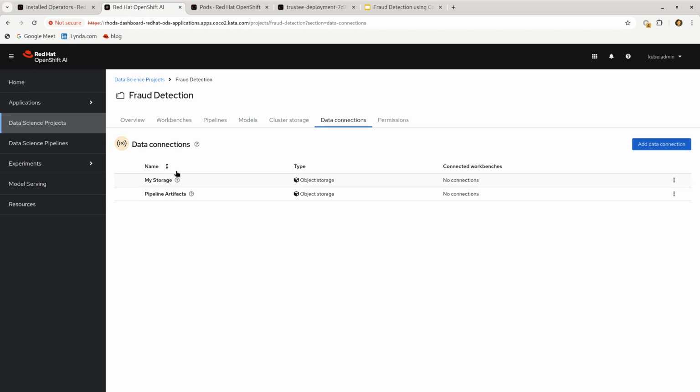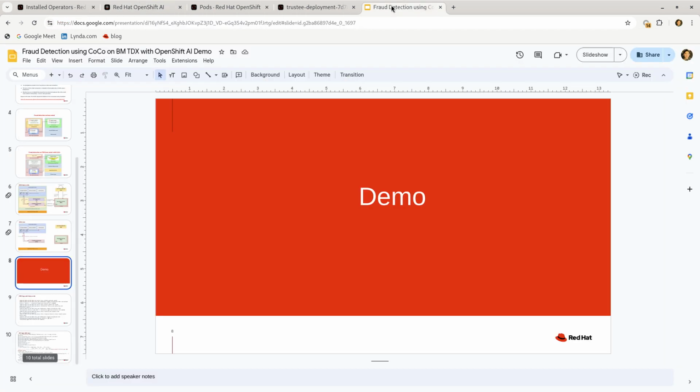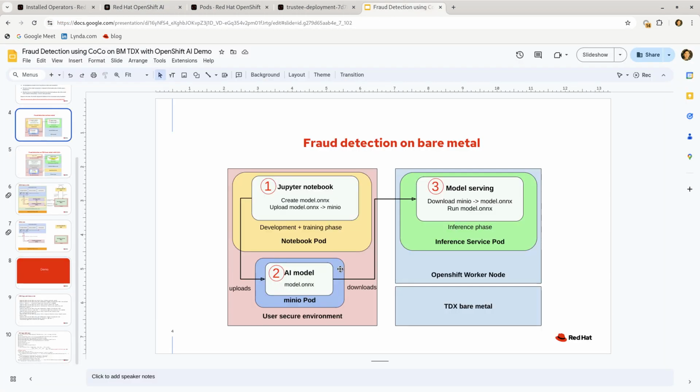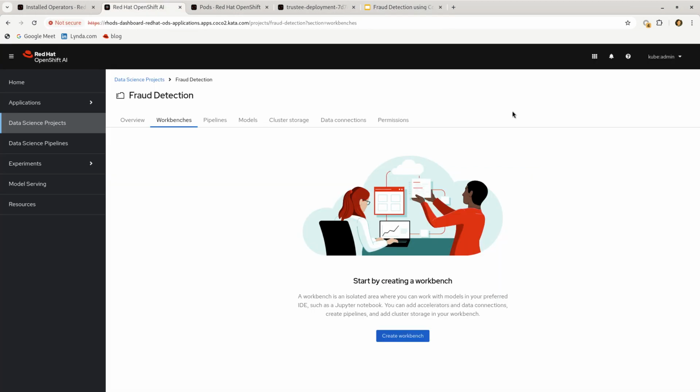So this is the MinIO storage. Compared to the demo flow, this is the MinIO storage part. The AI model will be uploaded to this storage.